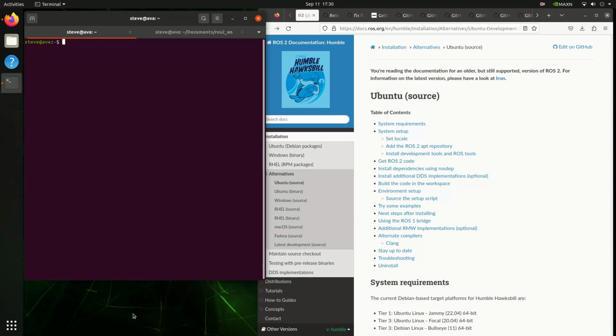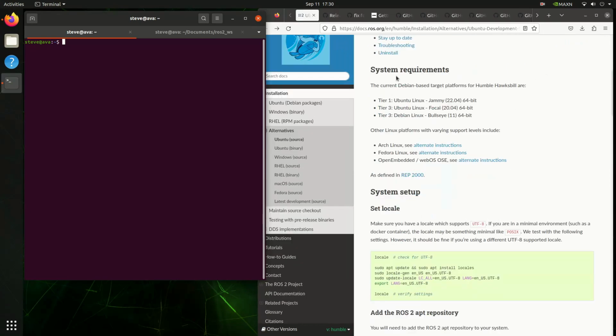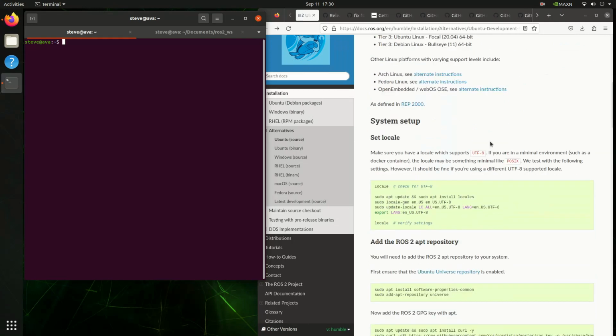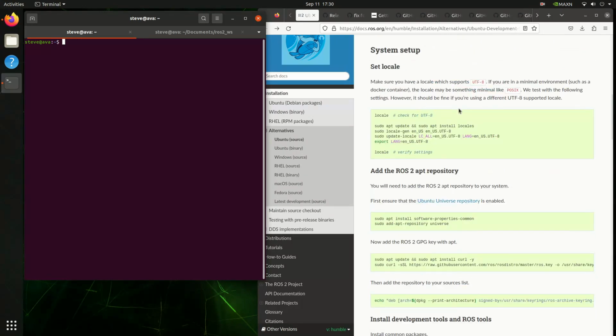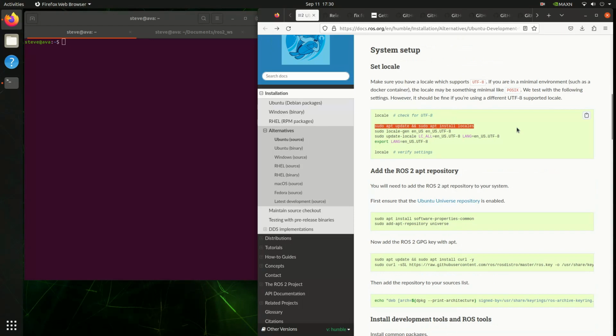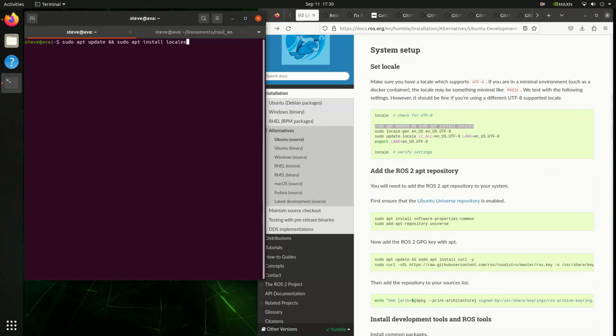So, alrighty, let's get started with the default install. We're going to go here and look at the tutorial for installing ROS 2 Humble based on just taking the source code. So you can see some general requirements, although we're going to ignore almost all of that and just get started with the instructions here. The first thing we're going to do is some prerequisites needed to set up the rest of the system.